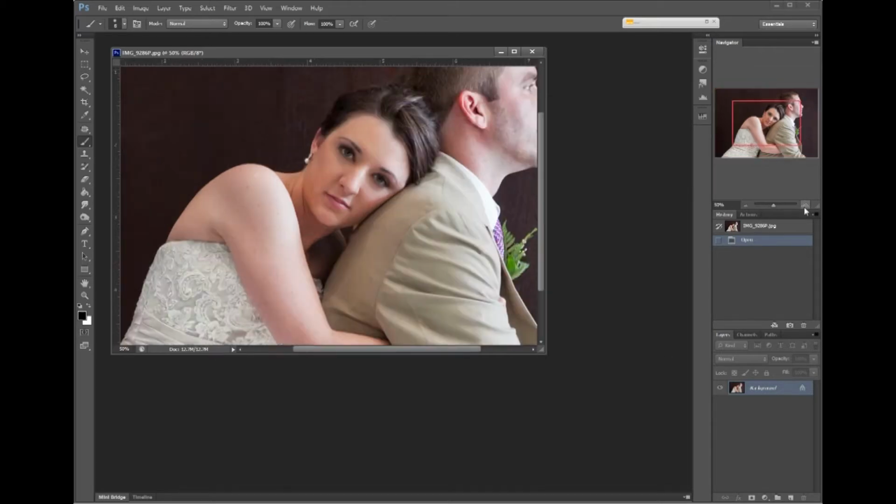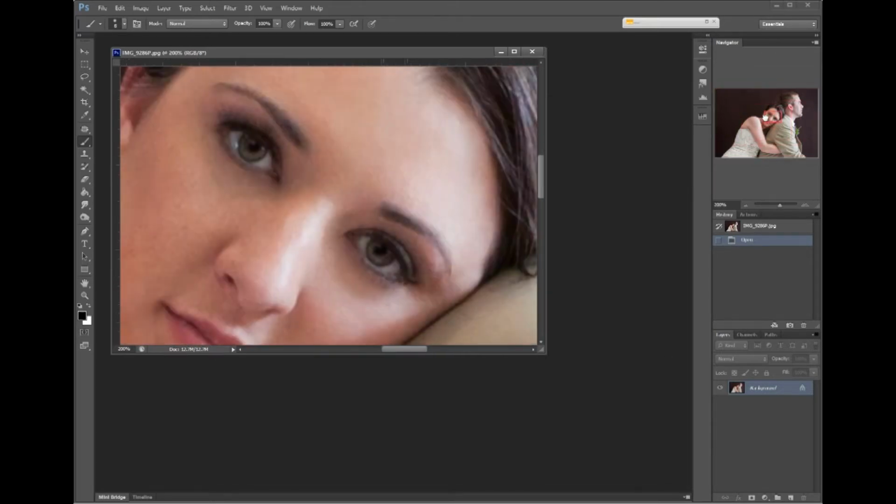First of all, I'm going to zoom in so that everything I do, you can see exactly how it's affecting her eyes. I'm going to create a duplicate of the original layer. On PC, Control J, and on Mac, Command J. And we've made our duplicate. Now, I'm going to do all of my work on duplicate layers because if I make any really bad mistakes, I can just delete that top layer and I'm right back to my original layer.